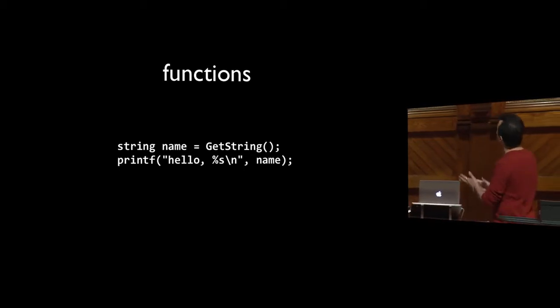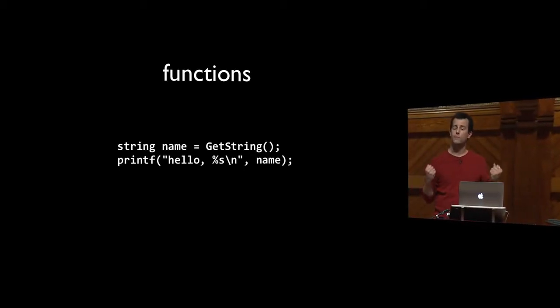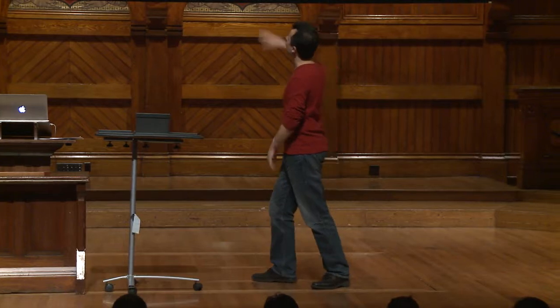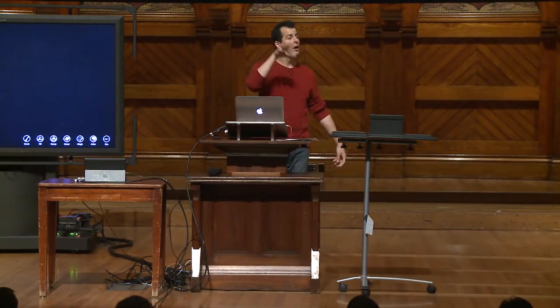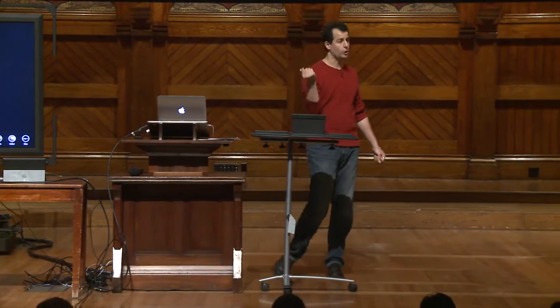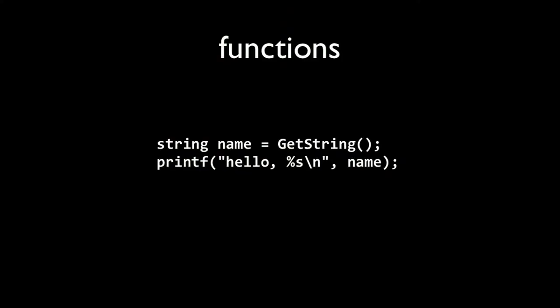And then lastly, we talked about functions. And this was a nice example in the sense that it illustrates two types of functions. One is getString, which, again, gets a string from the user. But getString is kind of interesting, so far as we've used it, because we've always used it with something on the left-hand side of an equal sign. That is to say that getString returns a value. It returns, of course, a string. And then on the left-hand side, we're simply saving that string inside of a variable called name.